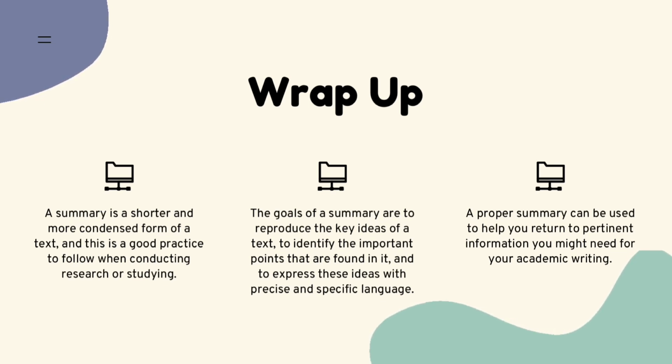The goals of a summary are to reproduce the key ideas of a text, to identify the important points that are found in it, and to express these ideas with precise and specific language. A proper summary can be used to help you return to pertinent information you might need for academic writing.